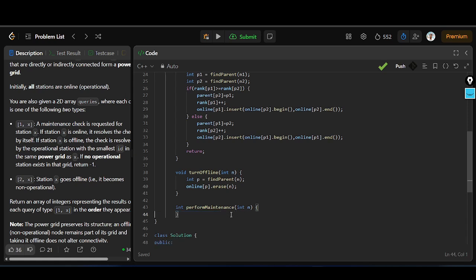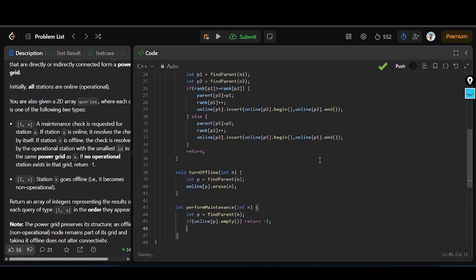Alright, at this point I'm going to check the set of P if it is empty. If it is empty, I can return -1, right?